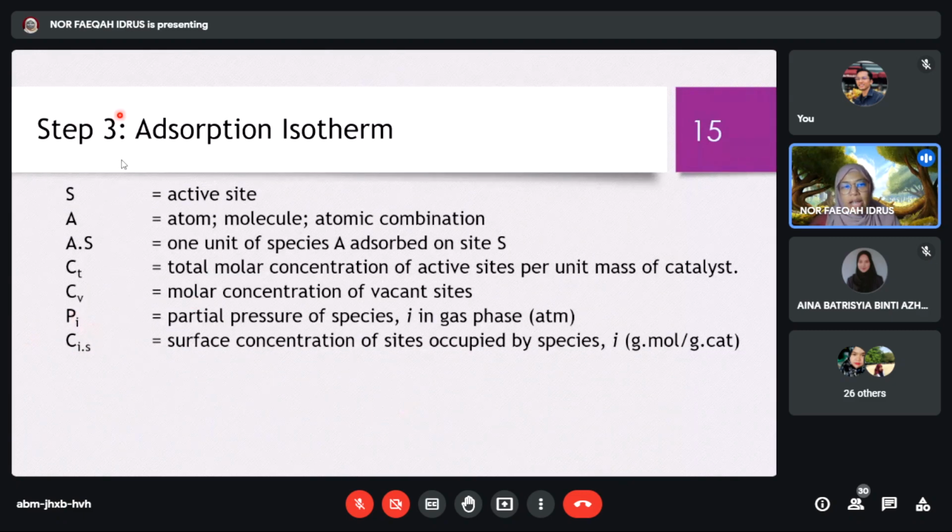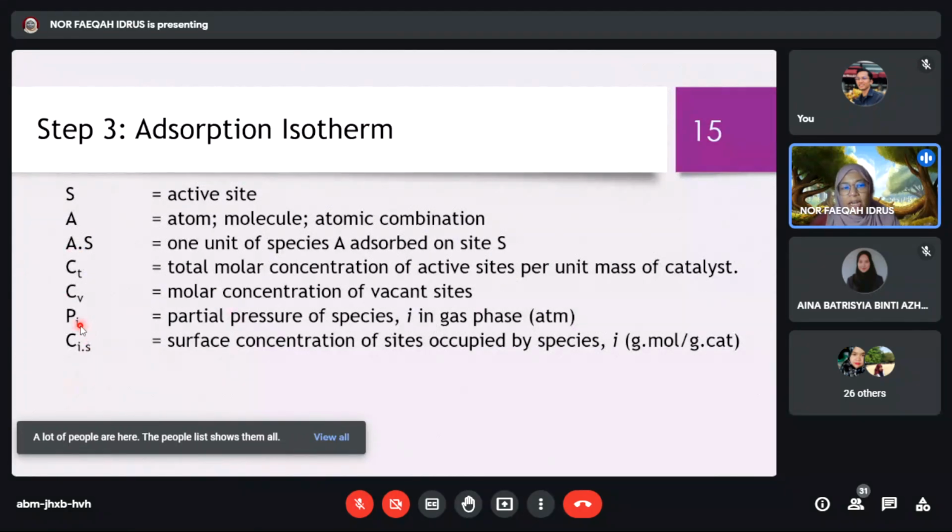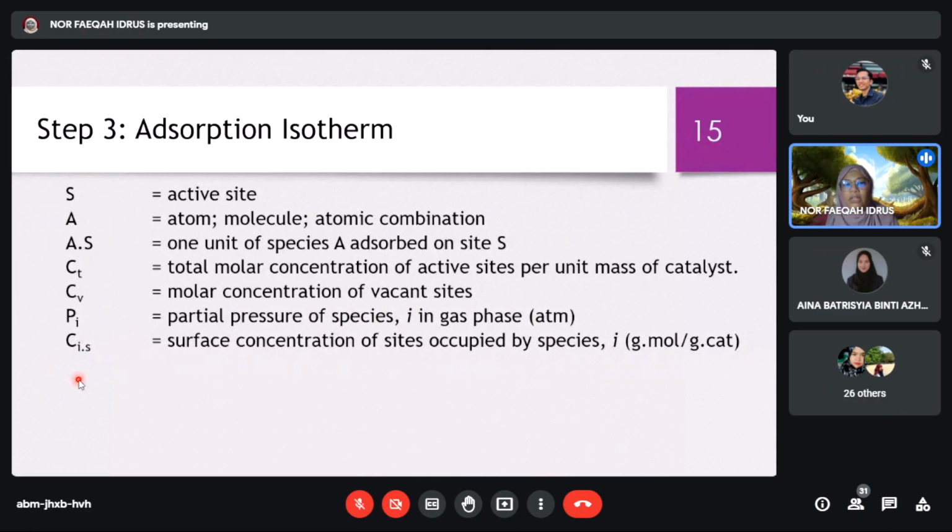For this topic, we will write the concentration for the reactant in terms of its partial pressure, Pi. So if you have reactant A, it will become PA to represent the partial pressure of reactant A. And then Ci,S, again we have the concentration. This is the concentration for the adsorbed species. So what we saw earlier, A dot S as the adsorbed species. Therefore, the concentration for this A dot S equals this term C A dot S.